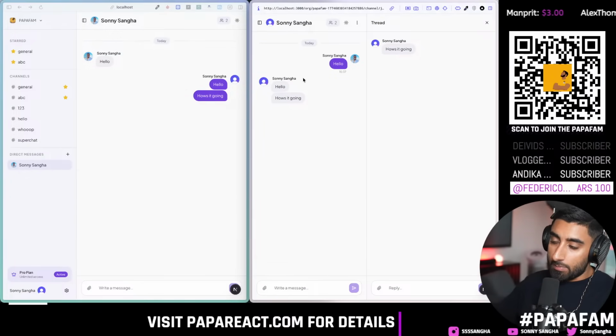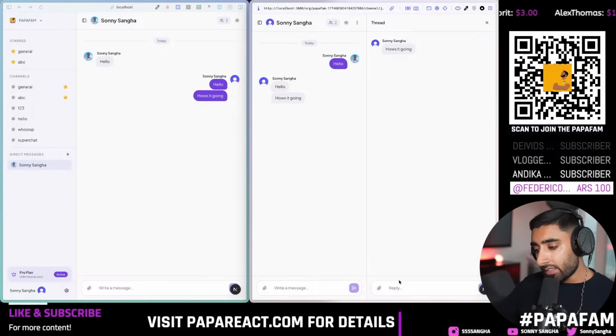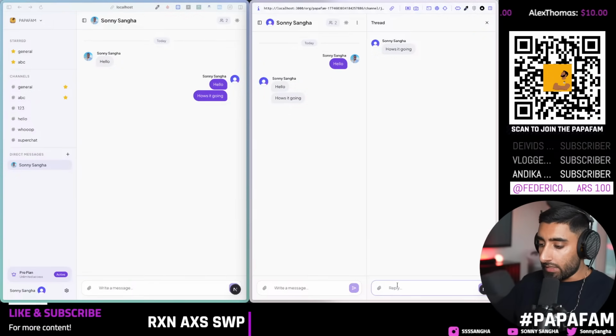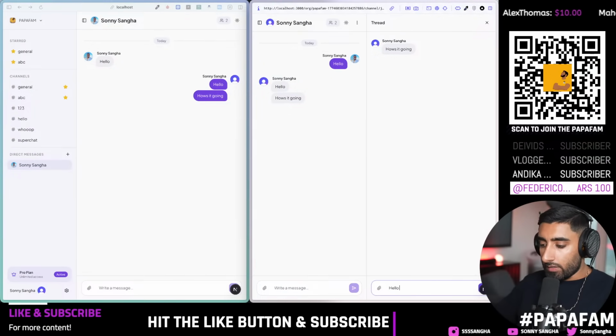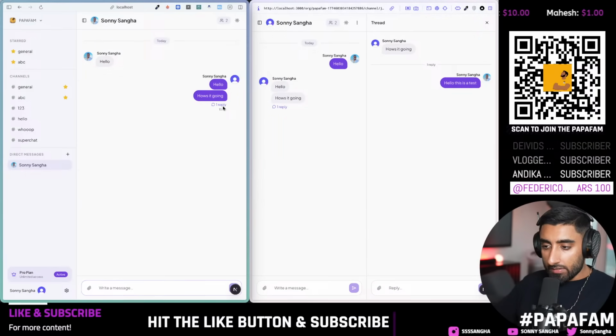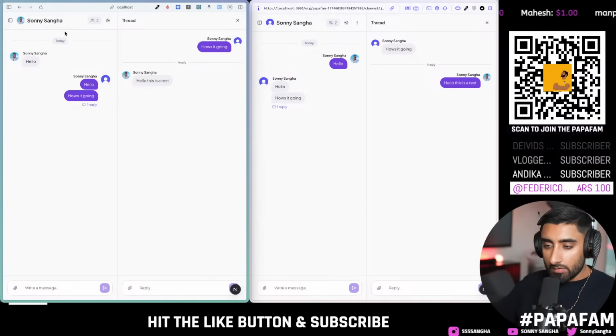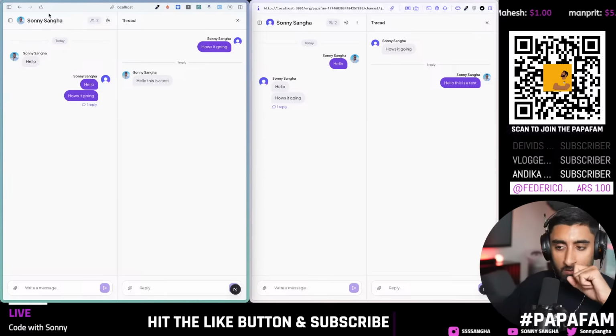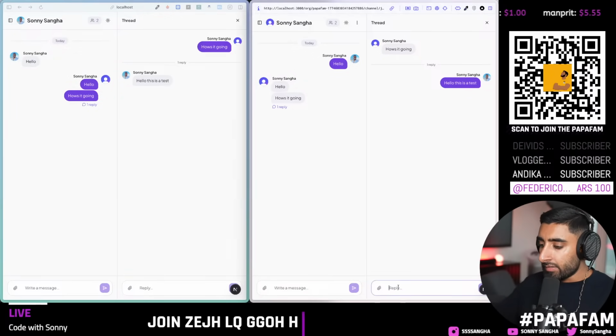The way to fix that, by the way, is use something called container queries. Container queries is exactly what we need here. Hello, this is a test. And now you can see that the replies are even immediate, right? So even this, I would have a container query which pops in and makes it so it automatically would hide.